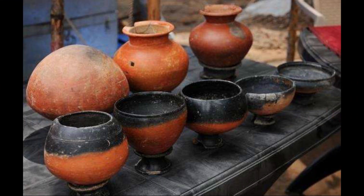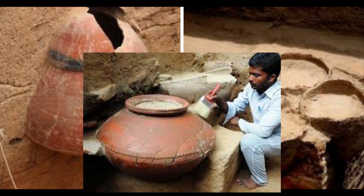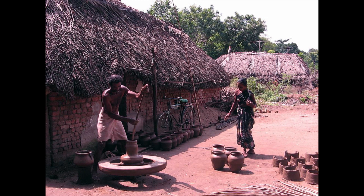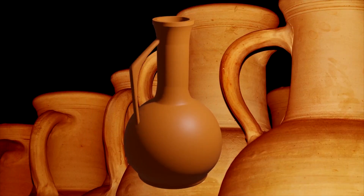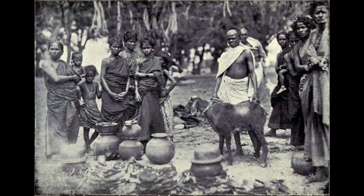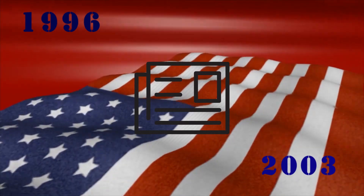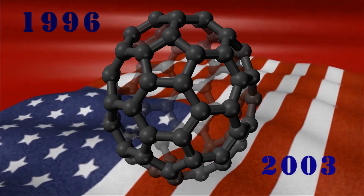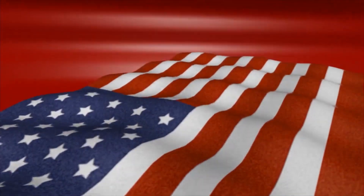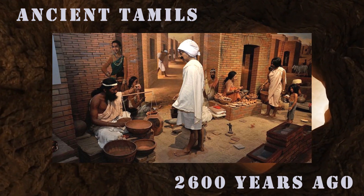Through this method, ancient Tamils created carbon nanotube-coated clay pots which lasted for many years due to the toughness of carbon nanotubes. The clay pot has been discovered as an archaeological find in Kilady. If someone says the Tamils accidentally coated the clay pots to produce carbon nanotubes — after many years of trial and error the Tamils managed to develop and use them. The Tamils are the first scientists. From 1996 to 2003, America tried to buy patent rights, knowing carbon nanotubes and graphene will rule the future world.